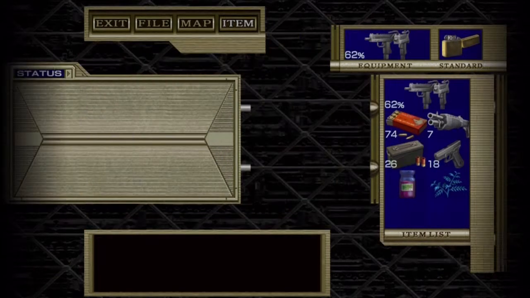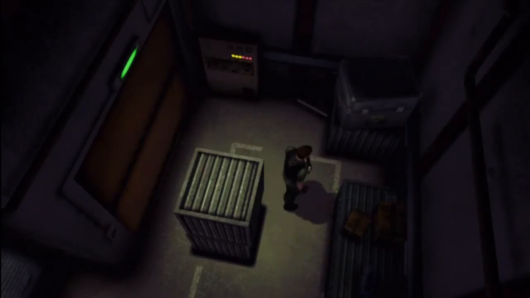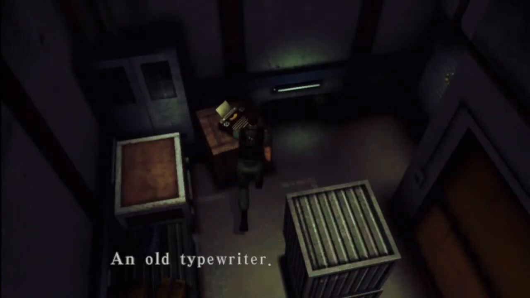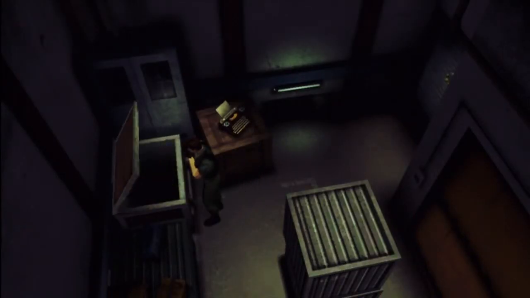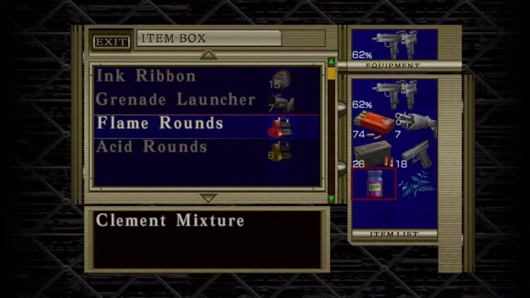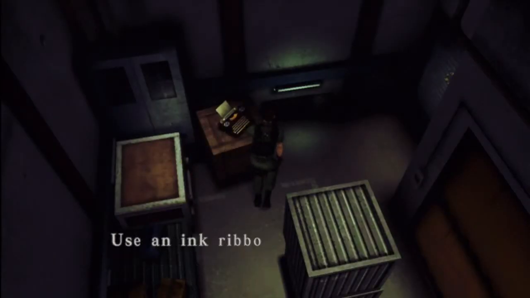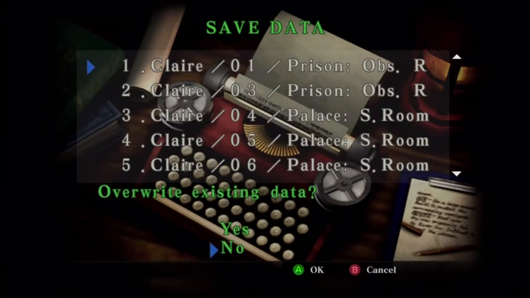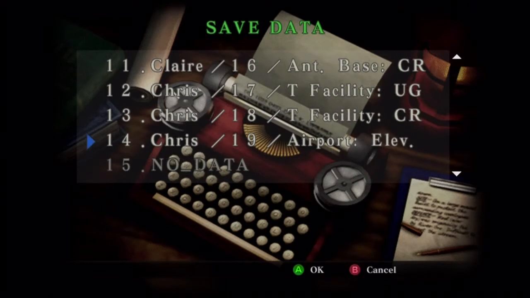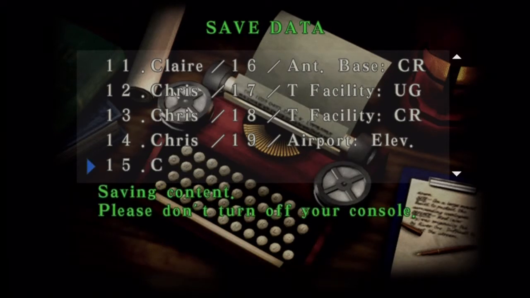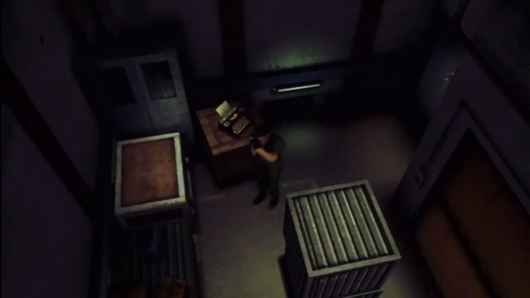Here we are. I equipped my blue herb. And I don't know why I didn't think of this, but I'm gonna save my game right now. Just so I don't have to go through that a fifth freaking time. As you saw, that one little extra death I had going through there is very unlikely and pressing me off. No, I don't want to save over that one just yet. Let's see. I don't want to save over my last save either, because that could be dangerous if I lose the footage or something. So there we go. Now, if we die, we don't have to cut no more.